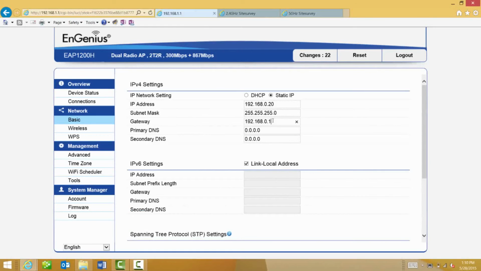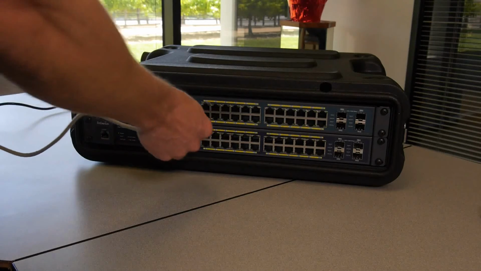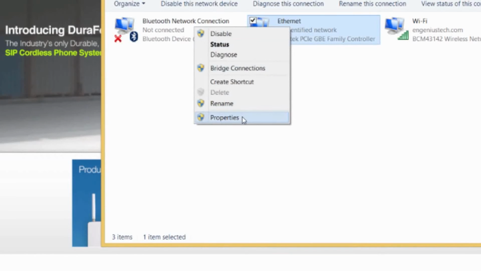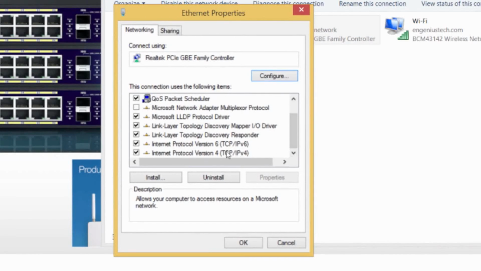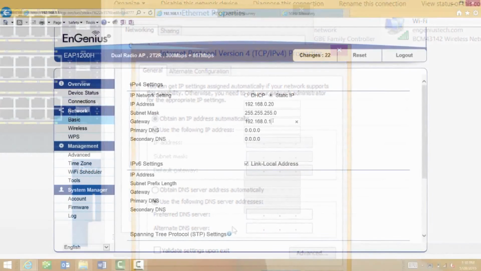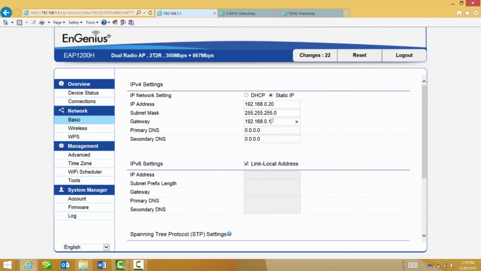Now that the AP has been configured, let's connect the AP's Ethernet cable to one of the LAN ports of the router. This also could be a port off a network switch. Now I will go back and change my computer to DHCP to obtain an IP address automatically. Now that we have done that, I can connect my computer to the network. It will also be able to access the AP by going to the IP address of the AP, now at 192.168.0.20, while on the same network.